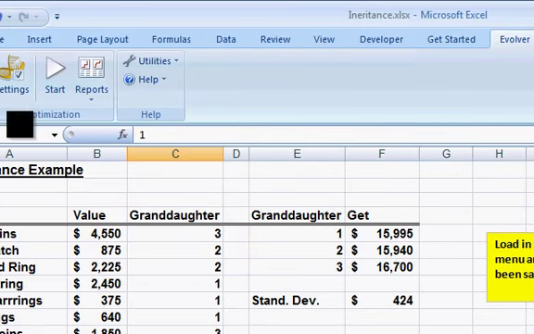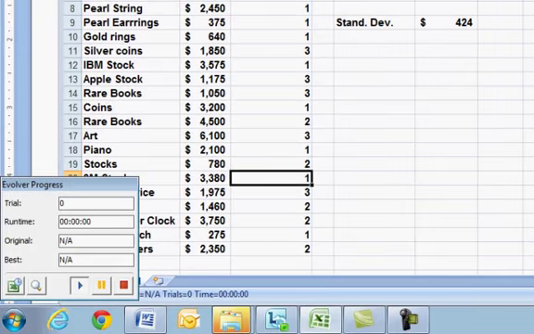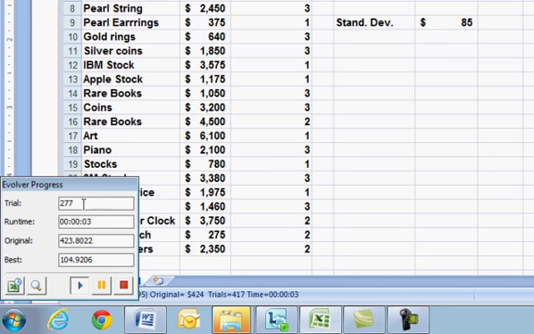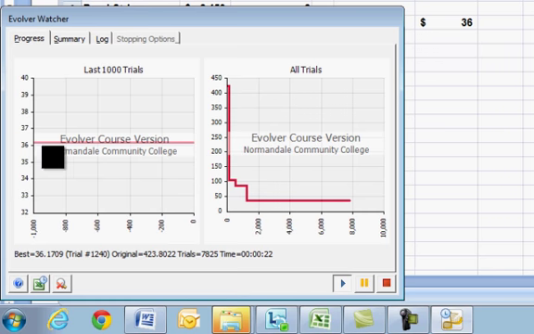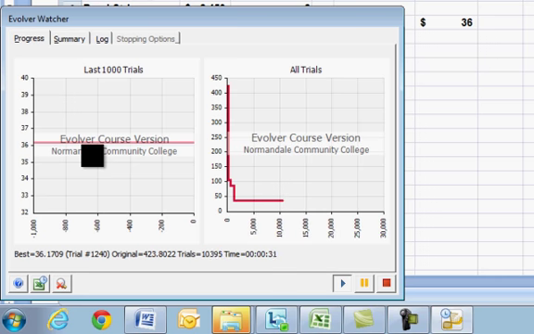Let's go back to the Evolver button and tell it to start again. Watch the Evolver progress. Literally, Evolver is changing all these numbers. You just don't see it happening here on the screen. That's so it will go faster. And evaluating what the standard deviation would be. And of course, trying to come up with the smallest standard deviation. So it starts out with something just over 400, it looks like, and is now down to some sort of value just under 36, which possibly could be as good as I'm going to get, although I've only let it run for 30-some seconds.